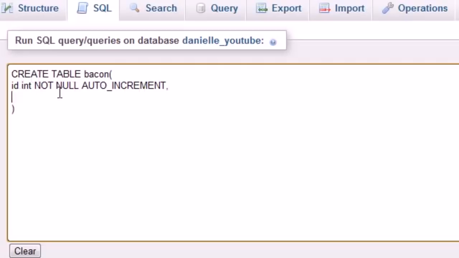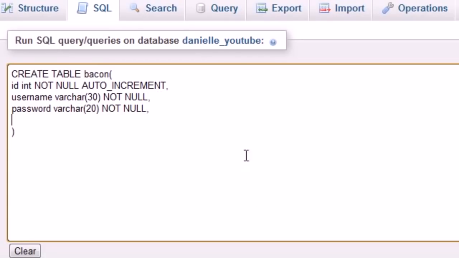So again, their primary key is not null. It can't be empty, and it's going to increase by 1 each time. Now the next column is username, which is just text, letters and numbers, and we'll give this a max of 30, and this can't be empty either. And the third one is password, varchar, I think this was 20, and of course they need a password. They can't have this empty either.